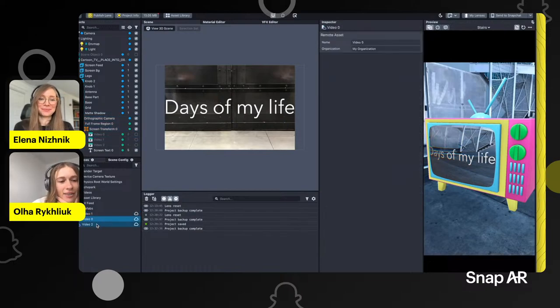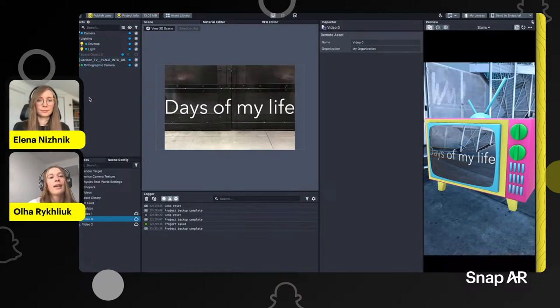So I do have references to my remote assets imported to my resources panel. They actually have the same names, but they have this little cloud icon. And whenever you select this resource, it allows you to see the original resource name and the organization it belongs to. If you have several Snapchat accounts, for your business and for your personal lenses, sometimes it gets messed up, but this inspector panel always allows you to see what resource it belongs to.